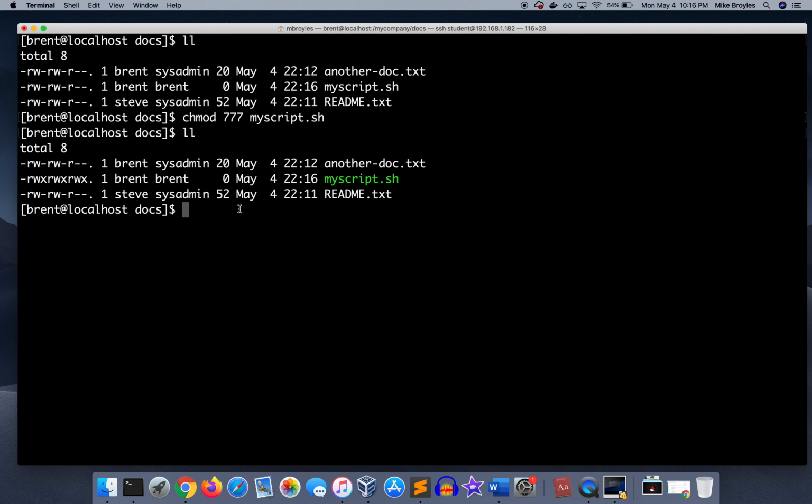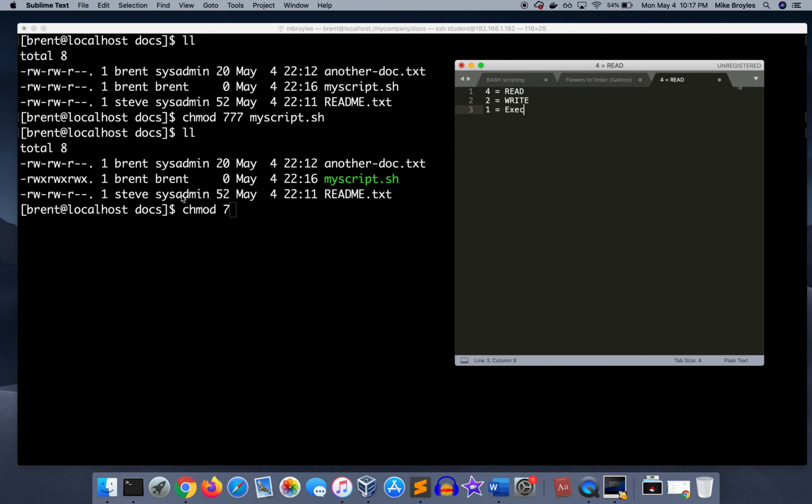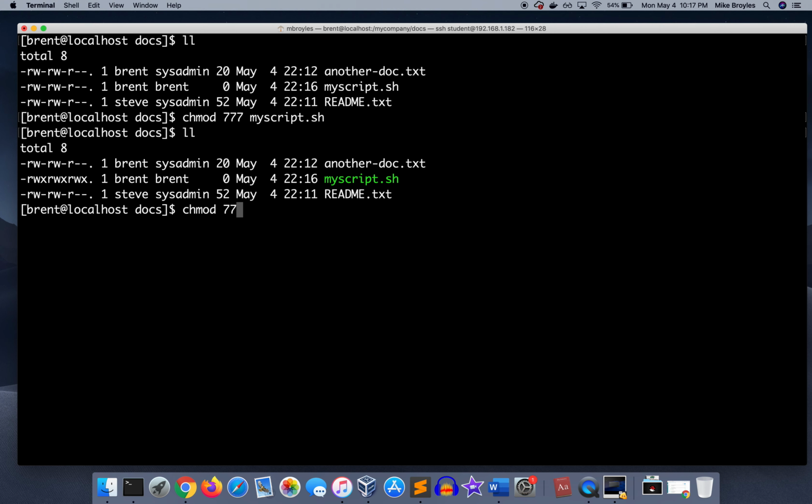Now that may not be the best thing to do, so instead we'll do chmod 7. Now you might be wondering, where is this 7 coming from? The 7 is actually a simple matter of addition. If I want the bit to have read, write, and execute, I simply add these values together, and that's where the 7 comes from. So the user needs to have read, write, and execute on the script. The group owner, because we're in a shared area now, we want also the group to have read, write, and execute privileges, so that's another 7.